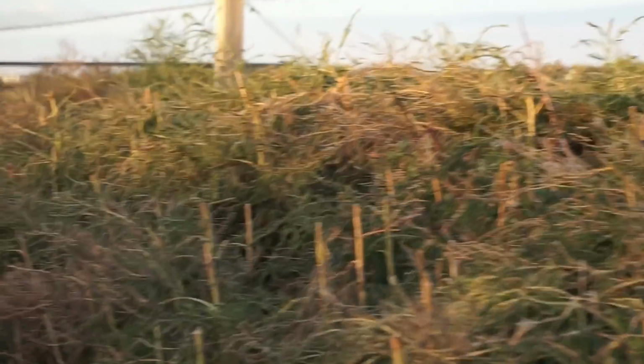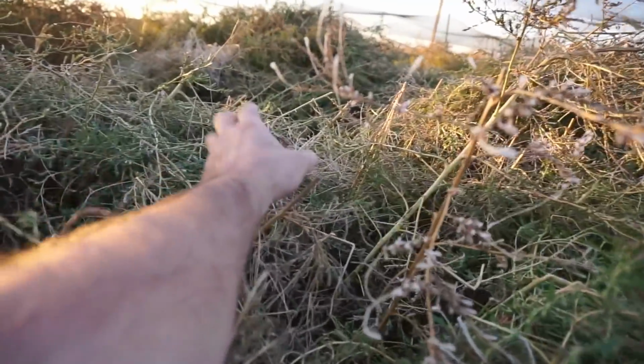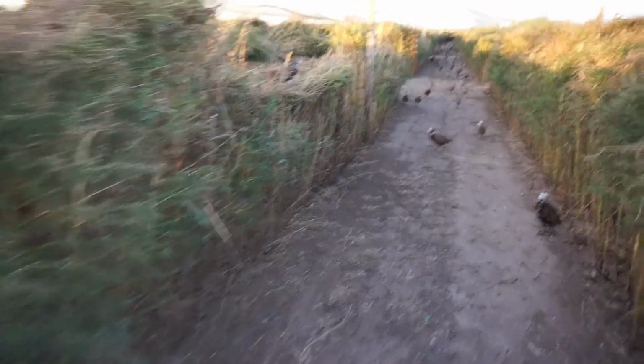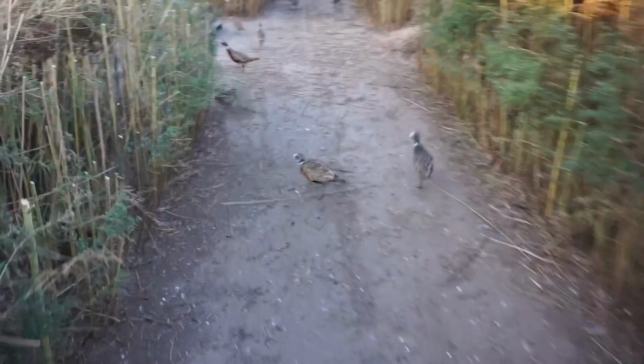And so a lot more standing up kochia in here. Judging from the looks of it, I'm guessing he went through and cut off some of these. I wonder how tall these actually got. With all the nitrogen from the pheasant poop and stuff, these things grow pretty tall. So yeah, it looks like he went and cut a bunch of them down, or at least along the walkways here. I don't know for sure though. Just call it an educated guess. I don't think they're biting them off.